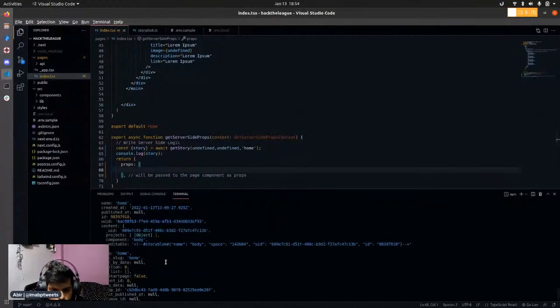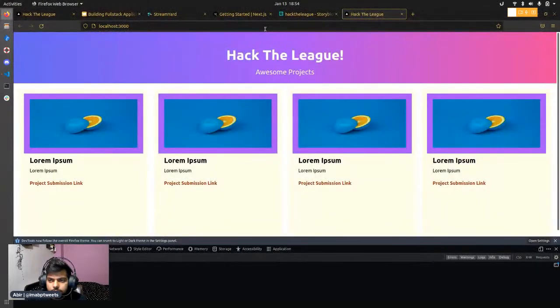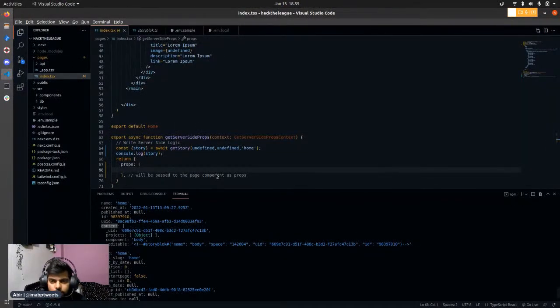So here you see the story object. Now we have got the story object. Now what happens, whatever I told you about content, the whole page that you see, right? The whole page, this is the content. So whatever things you see on the page will be inside the content object. Okay, so this is the content.